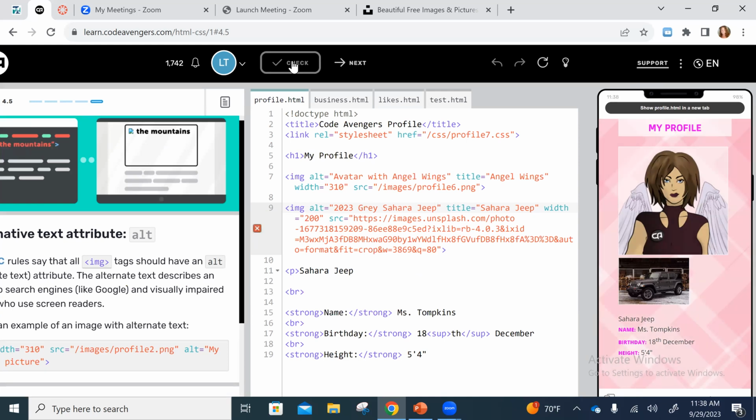And I could play the bonus game if I wanted to, but we got 2 minutes until the bell rings, so I'm not going to do that. Did everybody get this one to check correctly? Yes, anybody need me to come take a look at your code? I'm going to stop this recording.